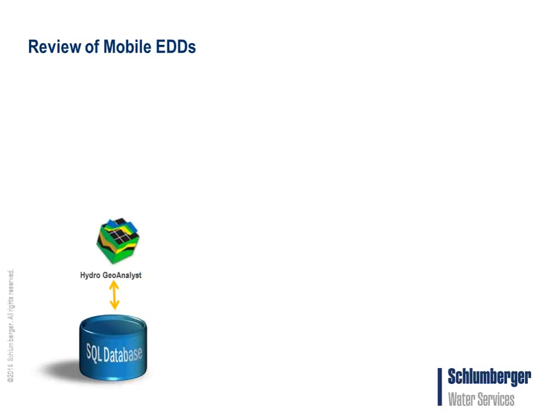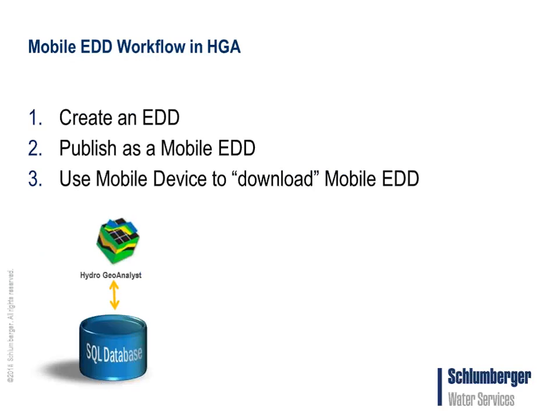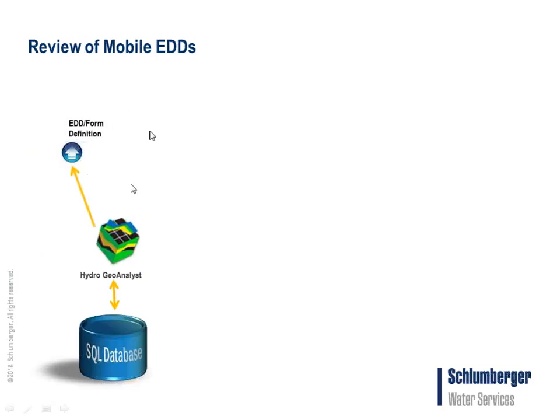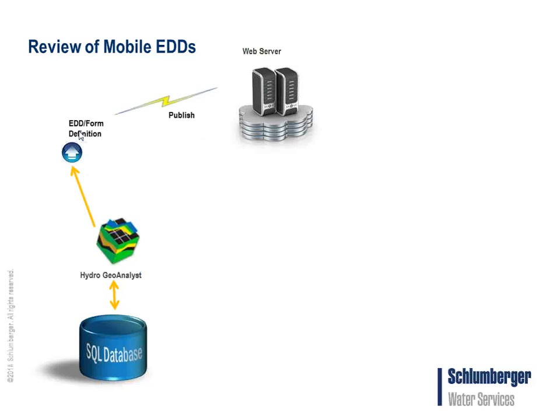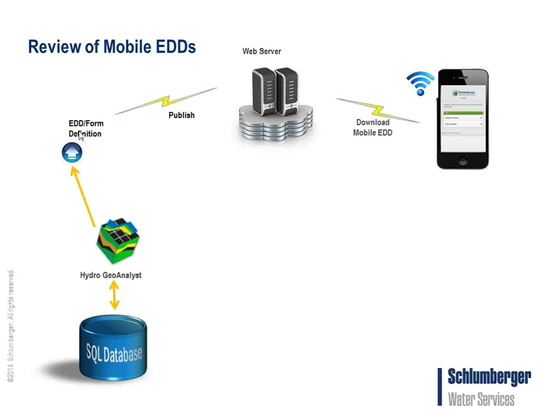As I was saying, of course, you're doing this within the HGA EDD template designer, the way that you normally would for an EDD that you would use within our quick checker, which is an Excel plugin tool. But you have this new option to now publish it up to a web server. So once you've published it up to the web server, you can connect to it with any mobile device like a phone or a tablet. You do need to have an internet connection for this purpose.